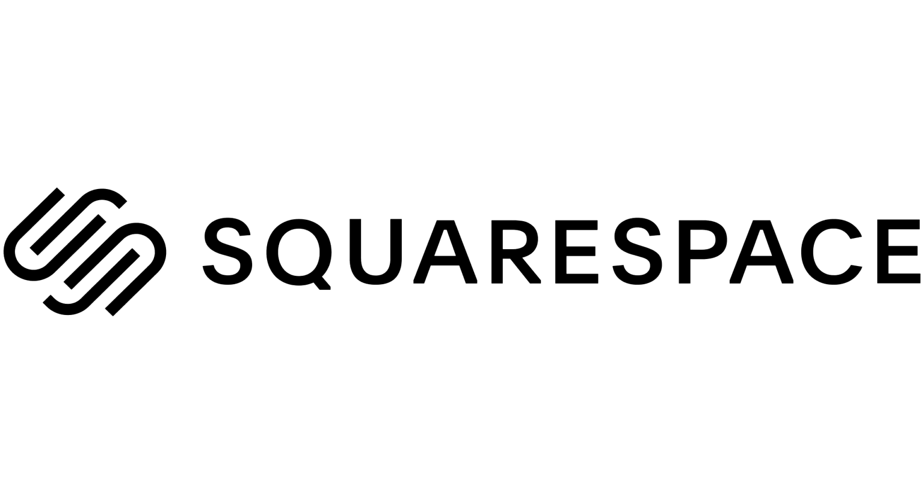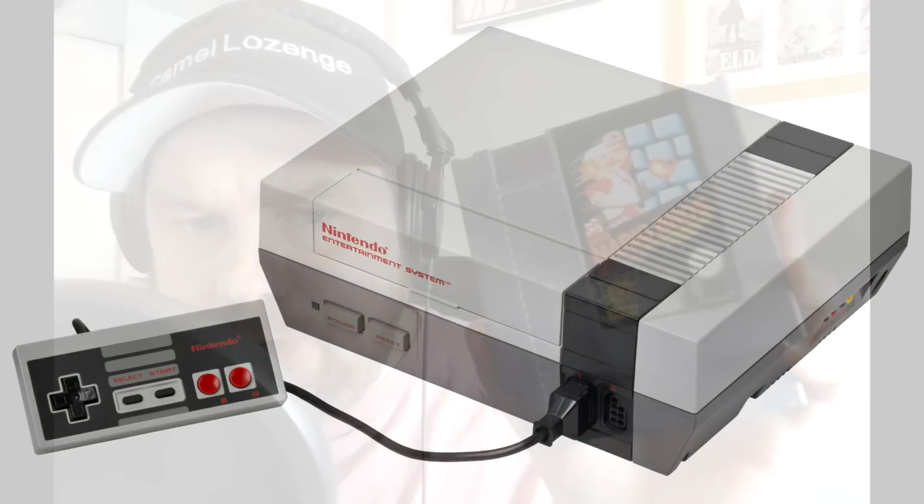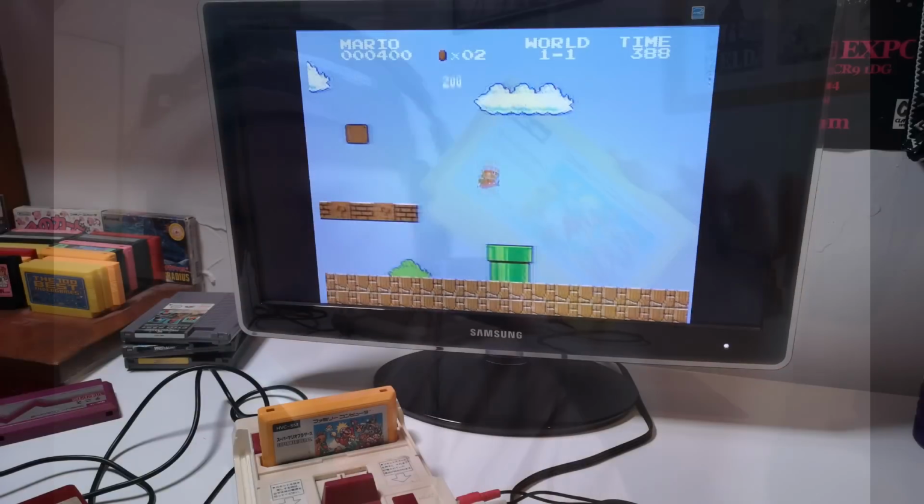More on that later, but first of all let's talk about this absolutely mind-blowing cheat for Super Mario Bros. Now this absolutely does work on the classic NES that we all know and love, and I will demonstrate that for you later, but first of all I'm going to show it to you on the Japanese Nintendo Famicom, just because it's so much easier to see what's going on.